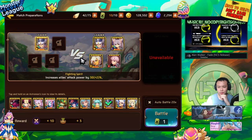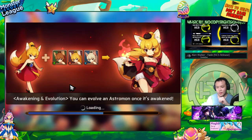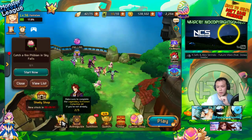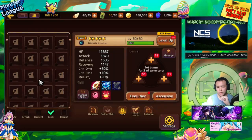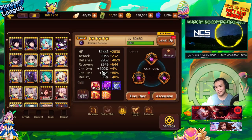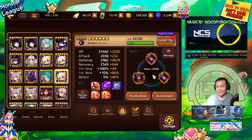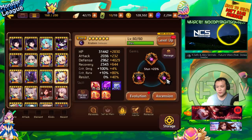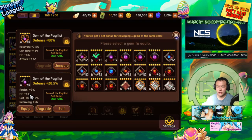There's one other thing I forgot to show you guys - I have two pugilist sets. One is on that wood nightmare, and the other monster I'm introducing is my third dark sea star. My third dark sea star currently has my stronger pugilist set. Just look at these stats - this disgusting amount - basically she is on crit rate double defense. I have a crit rate gem here with 24% resist, then another 16% resist, 13% resist gem, and then another one that basically only has crit rate.